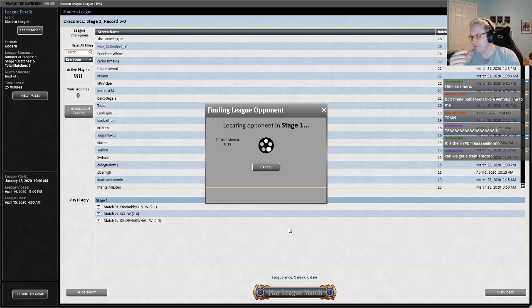2 Cindervines. Oh, woof. I didn't know they had 2 Cindervines. Can we get a train emote? Well, I'm going to be moving in like a month, and I'm not going to live near train tracks then, so it would be a short-lived train emote.